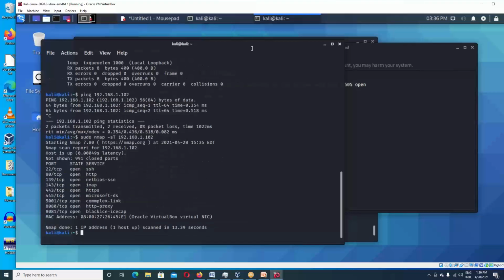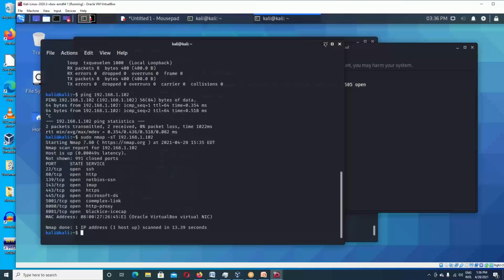Should come back with our report. And there we go. You can see it shows me these ports are open. SSH on port 22, port 80, 139, 143, 443, 445. They're all open. 5001, 8080, 8081. Those are all open on that system.